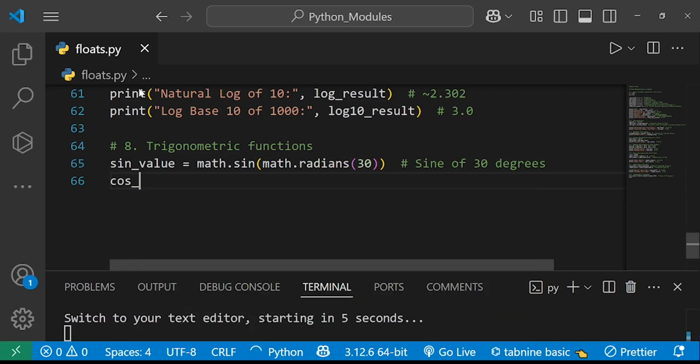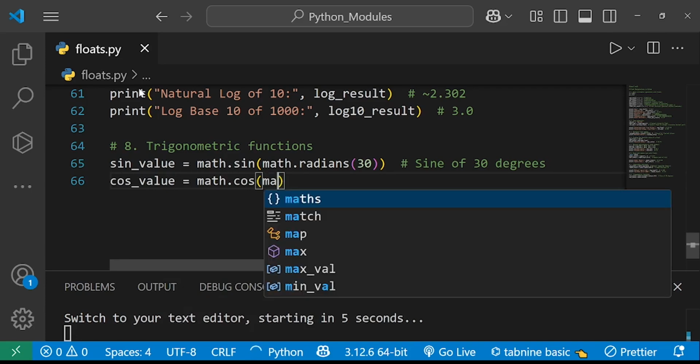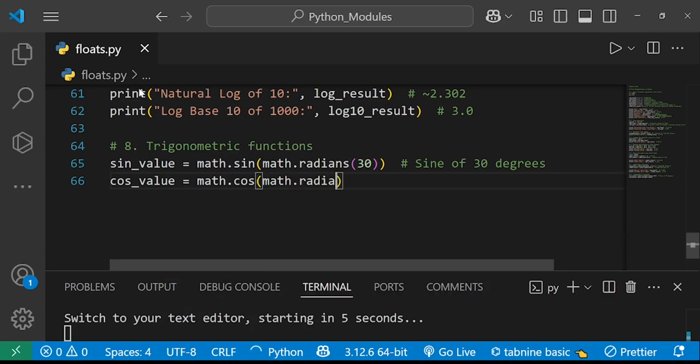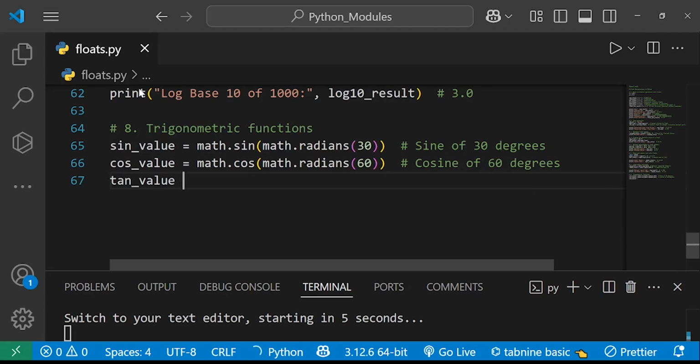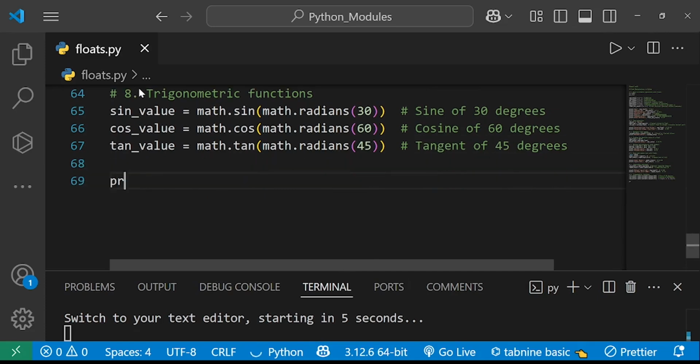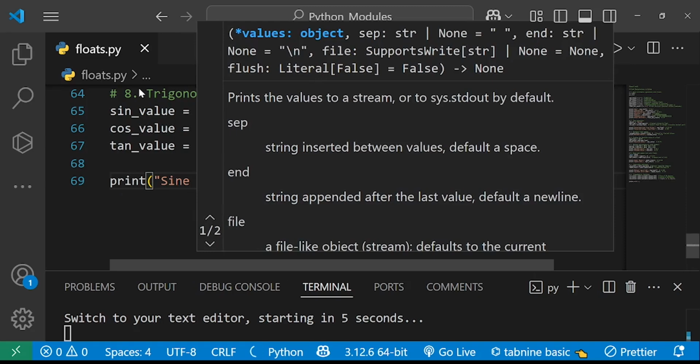You can also do cosine value is equal to math.cos(math.radians(60)), the cosine of 60 degrees. Proceeding ahead, you can also do tangent value, math.tan(math.radians(45)), that is the tangent of 45 degrees, and you can now print the respective results.